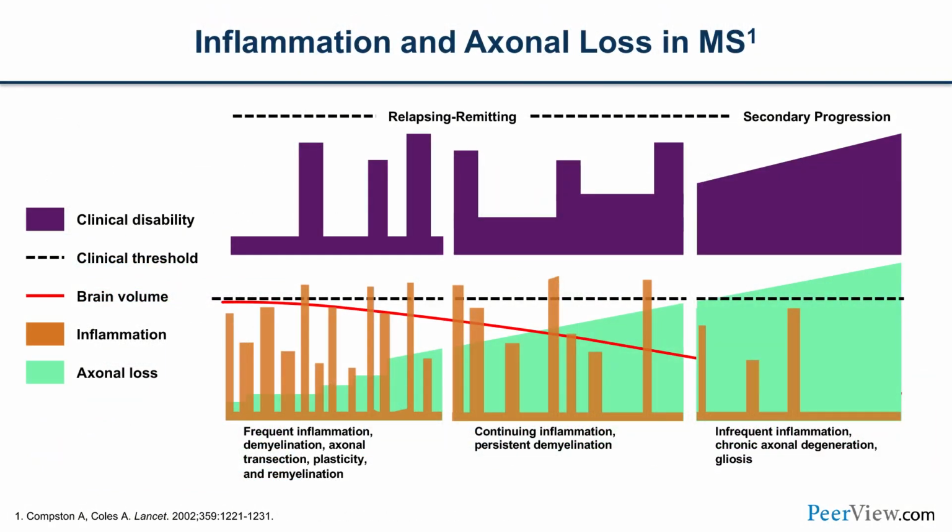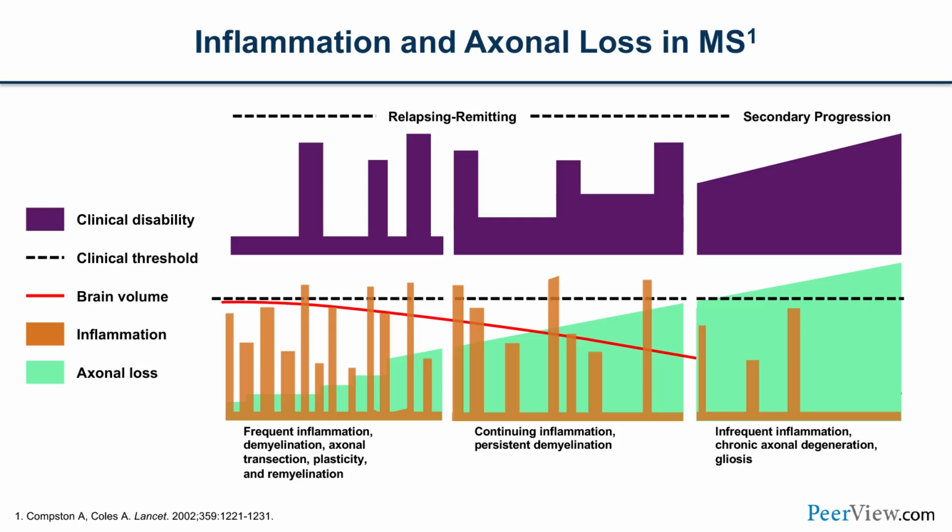This is actually, I think, a foundationally, critically important slide to our thinking literally 20 years later. And I really enjoy it because of that dotted black line in the middle, the clinical threshold. There is so much going on in the brains and spinal cords of our patients that we cannot assess clinically, that we cannot appreciate, quantify, measure, or follow, but is critically important to the 10, 20, 30, 40-year outcomes that our patients care so much about.